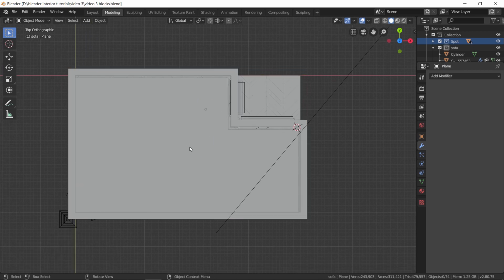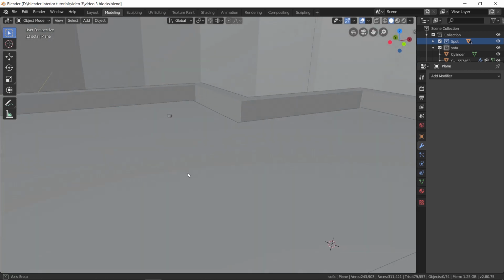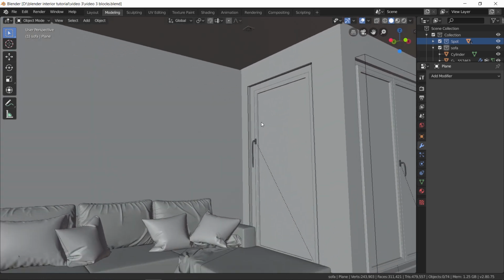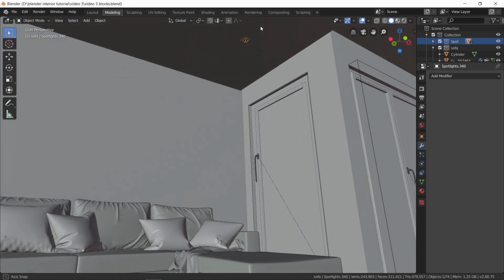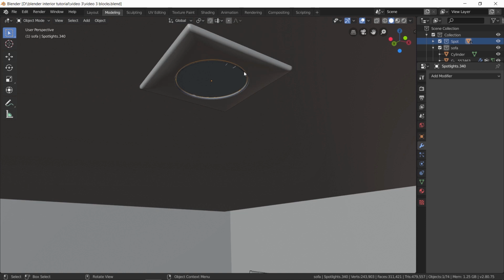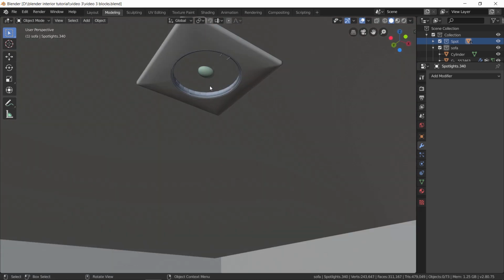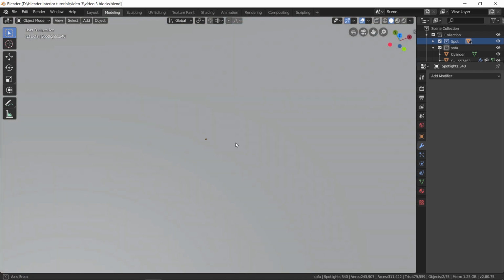Now hide the upper ceiling. As you see, the ceiling intersects with the spot, so we need to empty it by using the Boolean modifier.